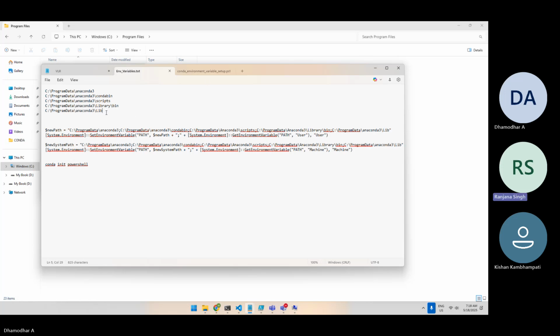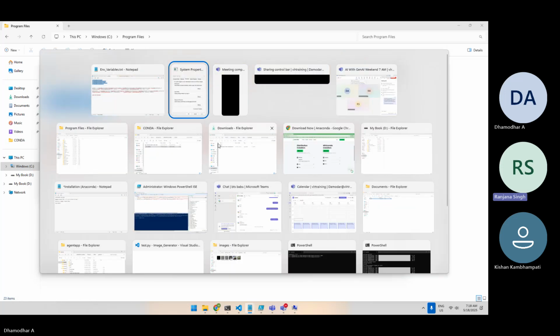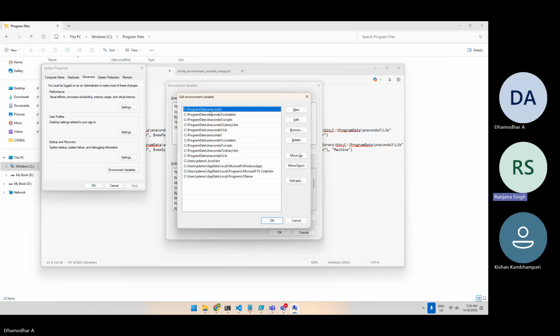So, sir, whatever you have pasted in the chat, we need to add one by one in the environment variable? Exactly. You need to click on New and keep adding it. So it will change the Anaconda's path to the program data? Not to program data. It will point to the Anaconda 3 wherever you have installed it on your machine. It doesn't matter where you have installed, but it's always better to go with the default one, especially if you are new to Anaconda. That's the reason. So you need to keep adding these 5 paths.